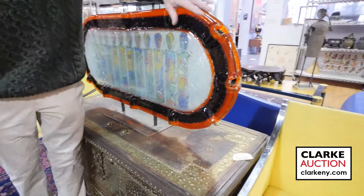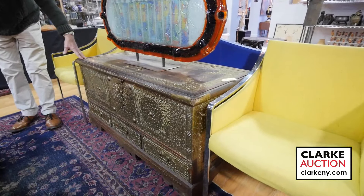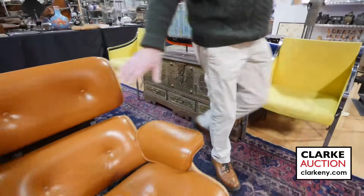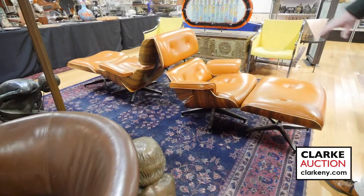We're going to switch up to this piece by Silvio Vigliaturo — look at the size of this art glass. When you put the light behind it, it's absolutely magnificent. We have about five brass overlay trunks — we call them Q80. Mid-century chrome chairs — nice copies of Charles Eames lounge chairs, probably Italian.